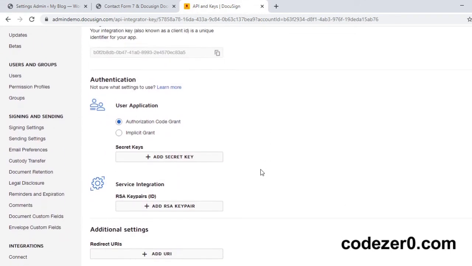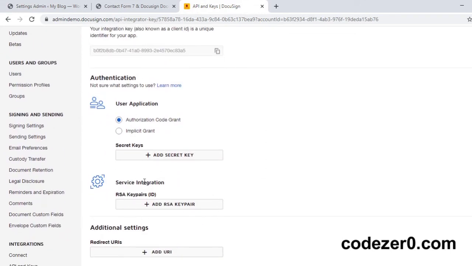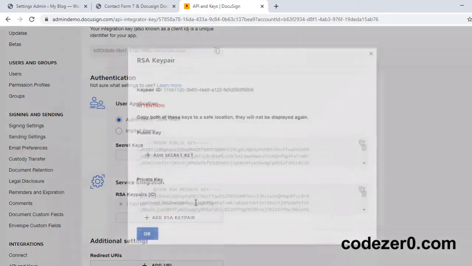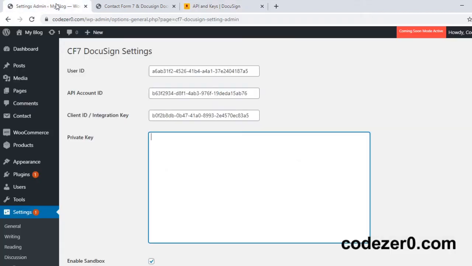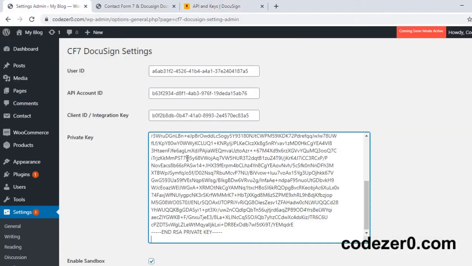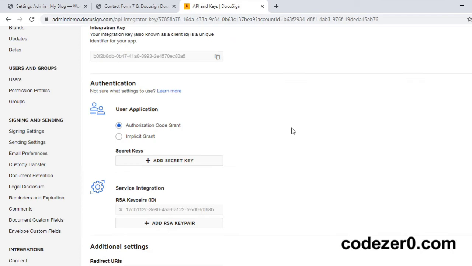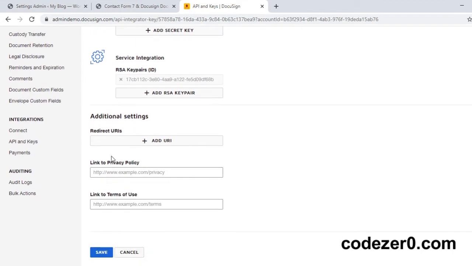Next, scroll down and click on the Add RSA Key Pair button. This will generate a public and private key. Copy the private key and paste it into the private key field in your Docusign settings. Finally, scroll down and click on the Add URL button.